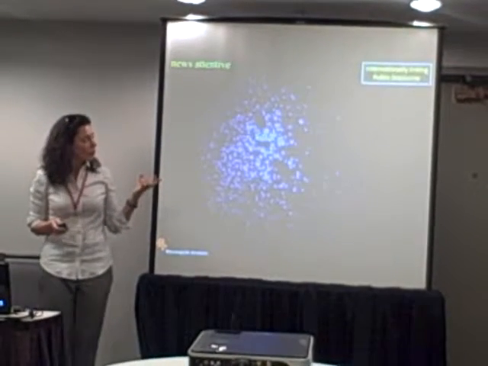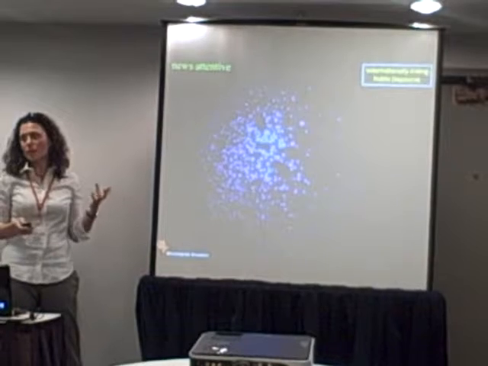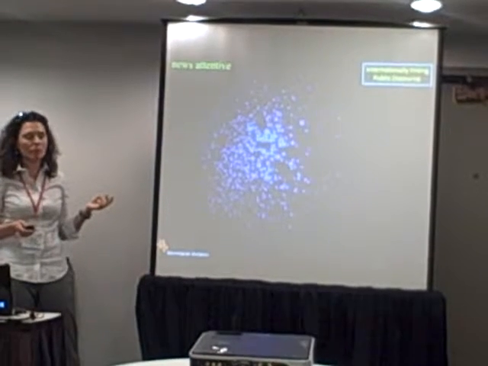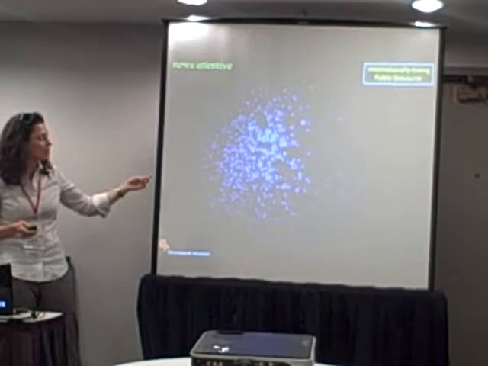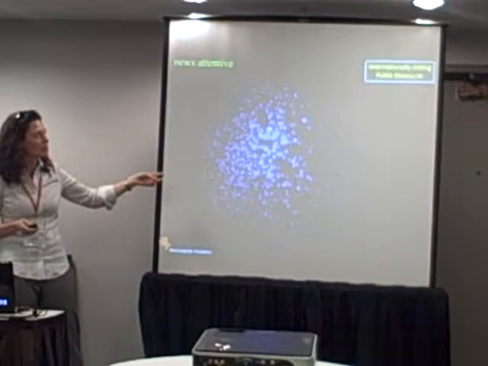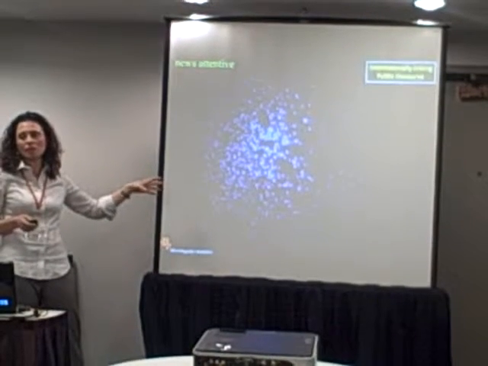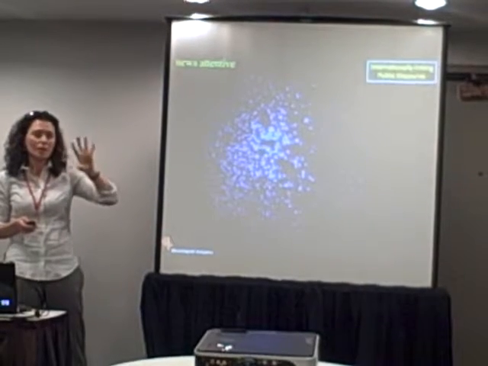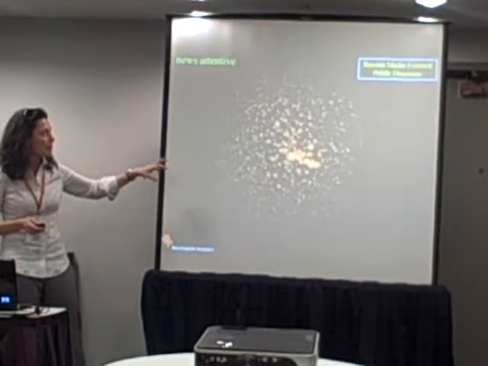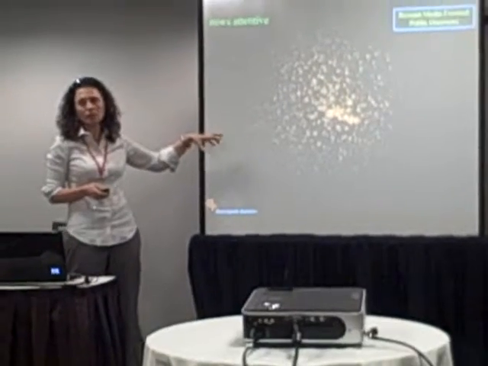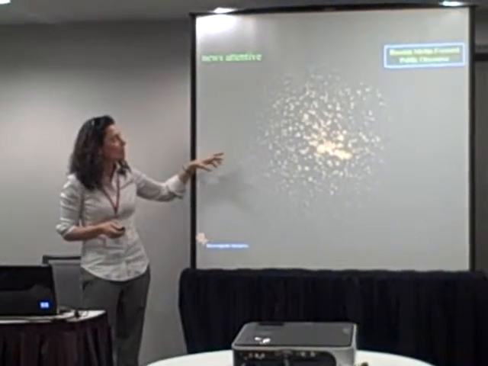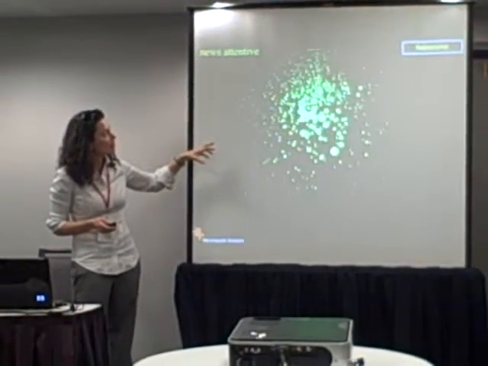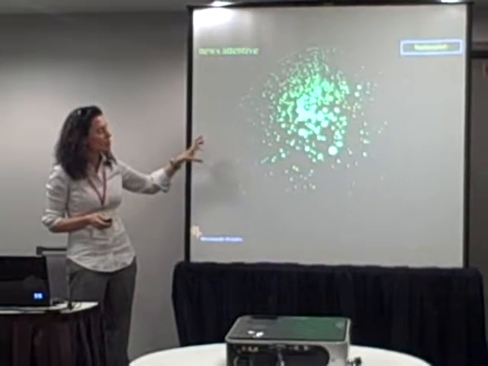I'm going to roll through really quickly some of the main news attentive ones. The Berkman paper is more focused on politics and news attentive. This was what we called internationally linking public discourse. So these are people who are linking to the New York Times and more internationally focused papers. Russian media is internal, more like Renaissance and Lenta. Business and finance. These are nationalist bloggers.